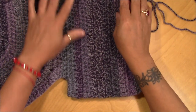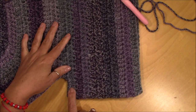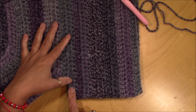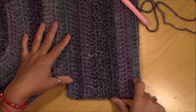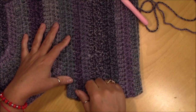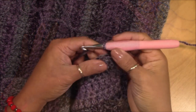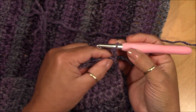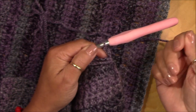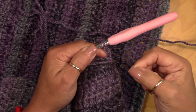So far, what I did for the length, since I separated the sleeve, I did 1, 2, 3, 4, 5, 6, 7, 8, 9, 10 rows, and I'm working an 11 with a new yarn. What you can do as well is lose the tails as you work this row, because remember, you did a chain and you pass the yarn through. That's nice and secure. That created a little knot there.